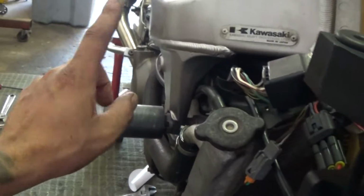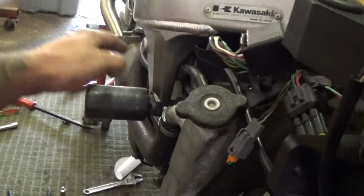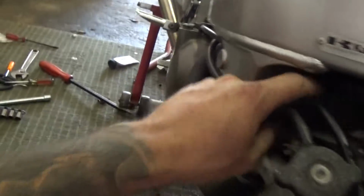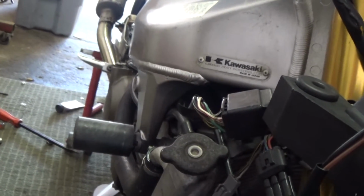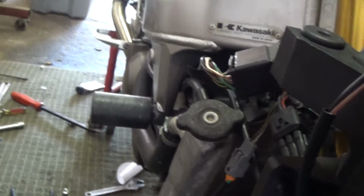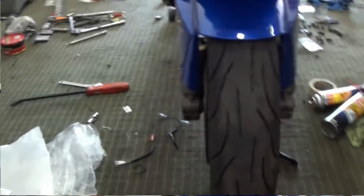Another thing I want to do is, I originally ran the clutch cable through the rail here. I think I might end up redoing that again. I think I might run it on the outside, how it originally came. I just don't want the cable to melt. It will touch once you turn the handlebar to the right. So to play it safe, I will run it on the outside. But yeah, I'm gonna reroute the clutch cable, then reassemble the front fairing here.